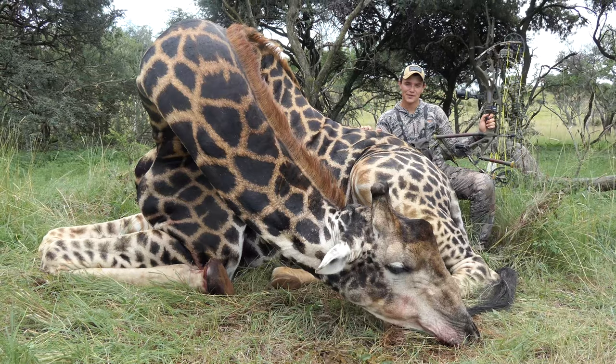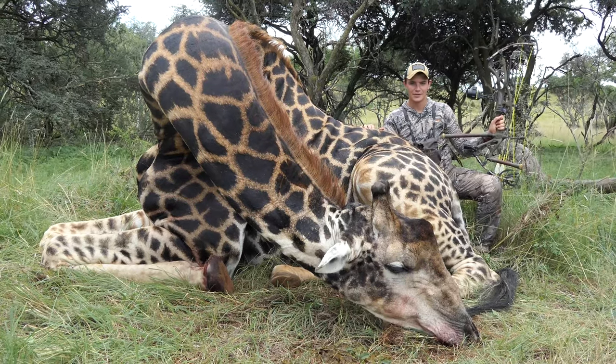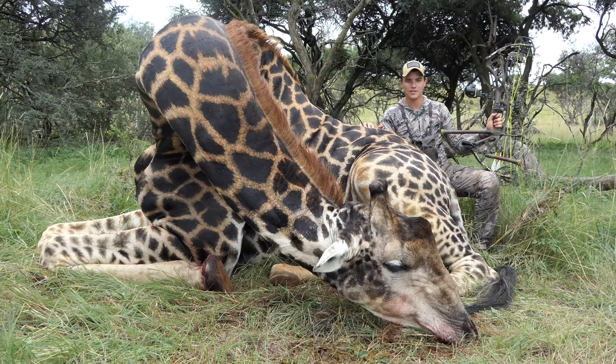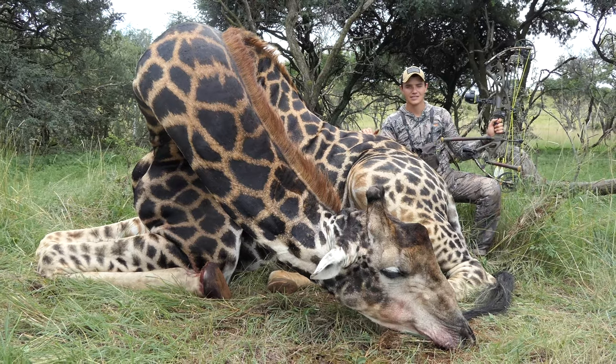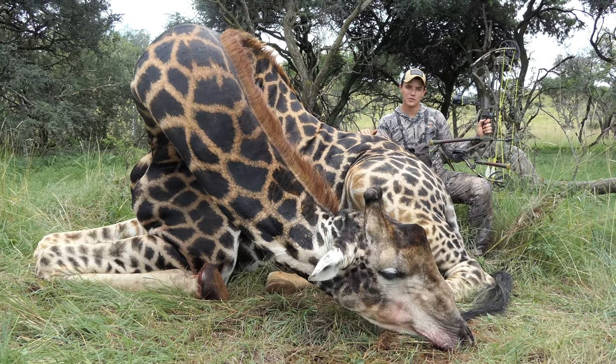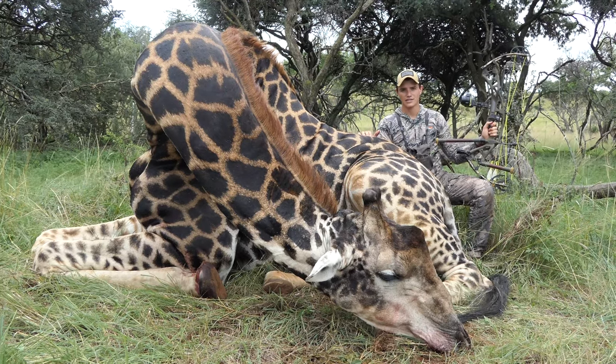So guys, here we are with a beautiful black giraffe bull. It's a very common animal in South Africa, but these ones are pretty scarce. So yeah, when the opportunity arises, I jumped at it with both hands. Dempsey, Bayly Sippel Safaris, JC, thanks guys for the opportunity.